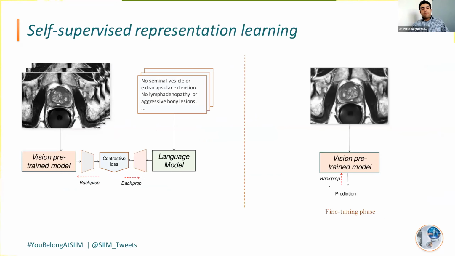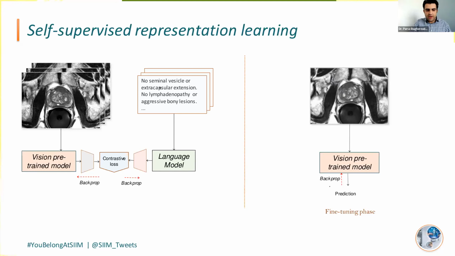But the point is how we can use contrastive learning to bridge between textual data and image data. This is the question. In the medical domain, we usually have pairs of images and text. A radiologist often writes down their diagnosis or a description of the image. So we can use this to our benefit.